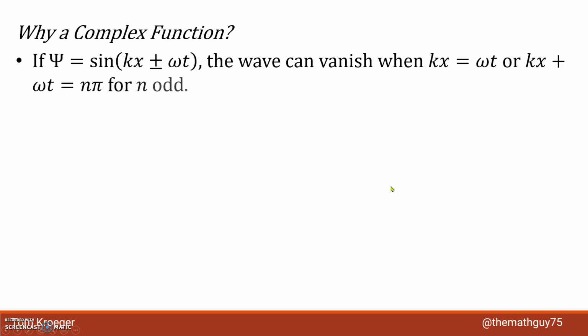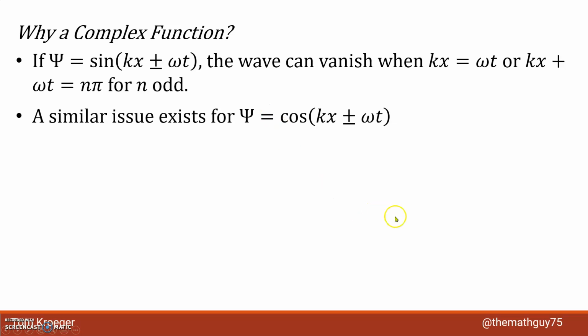So why a complex function? Well, let's look at it this way. If psi was a sine wave, sin(kx plus or minus omega t), we're going to run into trouble at times when kx equals omega t, or when kx plus omega t equals some odd multiple of pi. Sine's going to go to 0 at some of these places, so it can't be a sine function. A similar issue exists if psi was a cosine function.